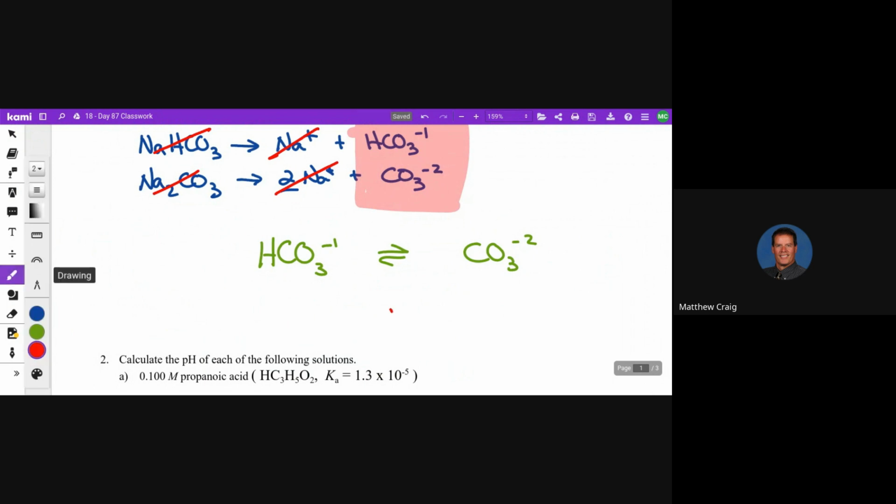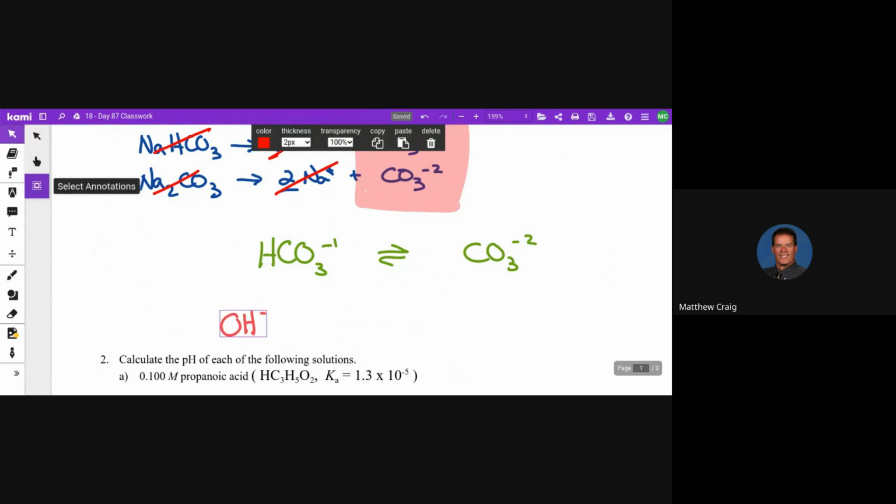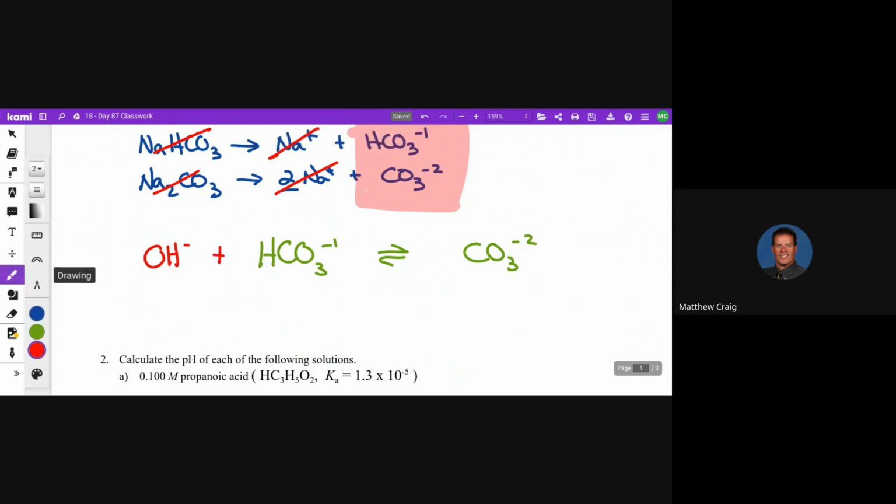So the addition of a strong base would be the hydroxide ion. And so if I add a hydroxide ion, again, I'll ask you, does it go on the left side or on the right side? And hopefully you said it would go on the left side. Why did you say that? Well, because then the hydrogen in the bicarbonate would jump on the hydroxide, forming a carbonate ion, and water.